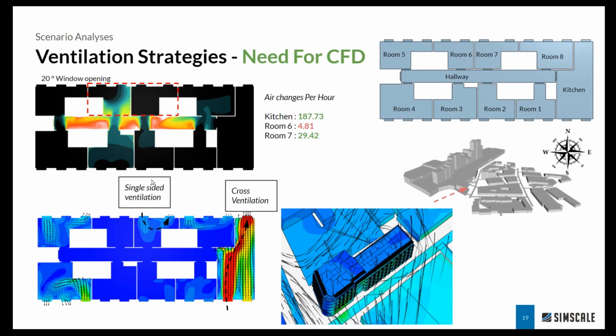Circling back to our initial questions, now with all these insights from the CFD analysis, we'll be able to answer if natural ventilation is the right way to go for this particular building or we need forced ventilation. So for most of the cases, the window opening increases the ventilation in this building, but for the corridor and some of the rooms in this building, we definitely need an additional forced ventilation to satisfy the air changes per hour or to actually satisfy the air quality of this building.